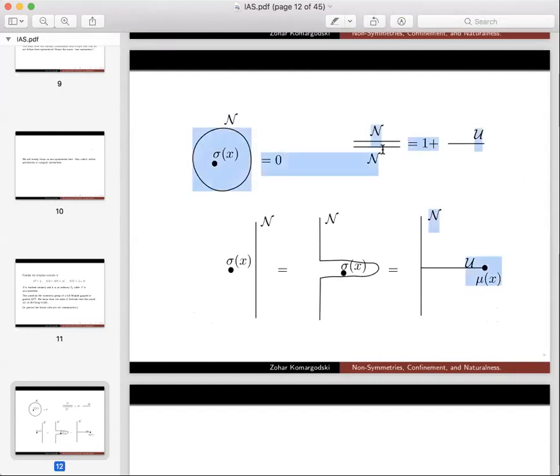Then if you fuse 2 such lines, you get 1 plus U. And one additional fact is that if you try to stretch sigma through this non-invertible line, you get the line U, which is connected to the disorder operator mu. So this line U can end on the disorder operator, and it's connected through this junction. And this diagram is just correct. This is the same as that and the same as that. So this is how this line acts on a gapless model, the minimal Ising model.